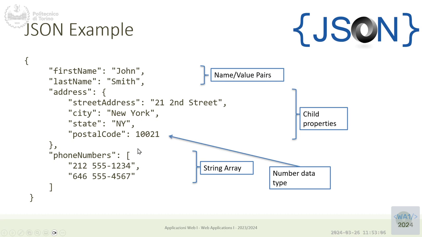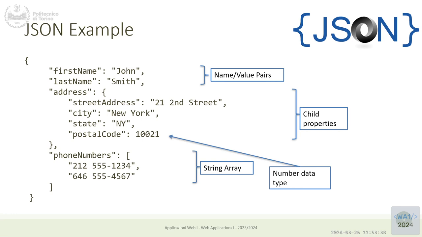Okay, this is what we would write normally in JavaScript, with two, three exceptions. One exception is that the names of the fields must always be quoted. In JavaScript, it's optional: if you have a name of a property which doesn't conflict with another identifier or with the syntax of the language, you can drop the quotes. Here they are mandatory. The quotes must always be double quotes. So you cannot use single quotes in JSON, while in JavaScript you could.